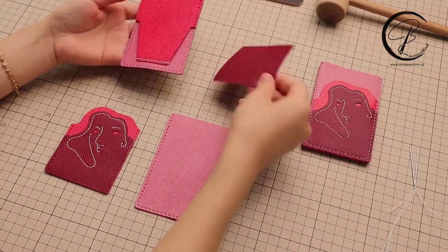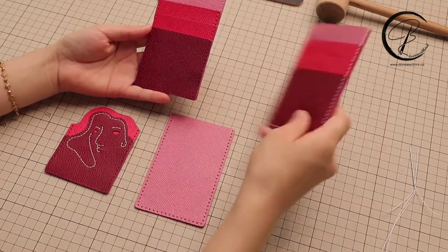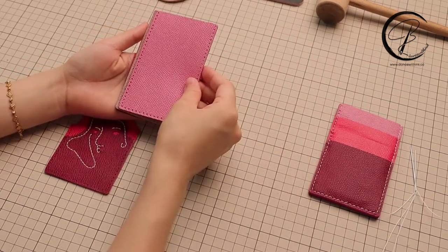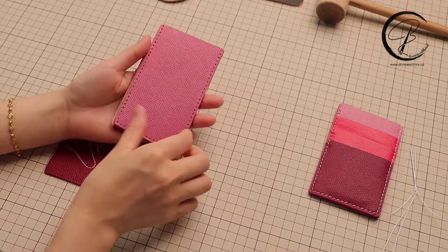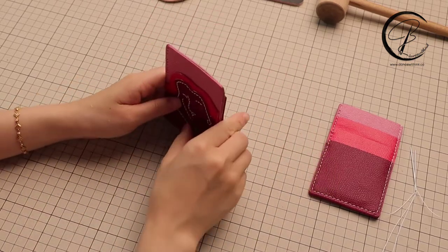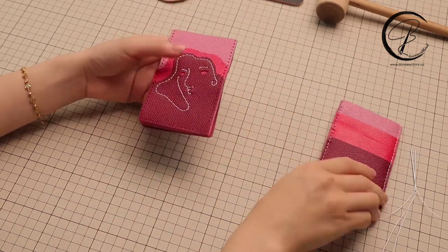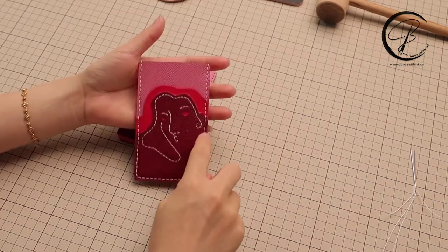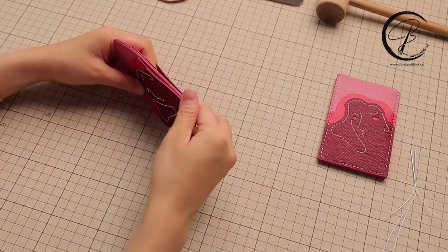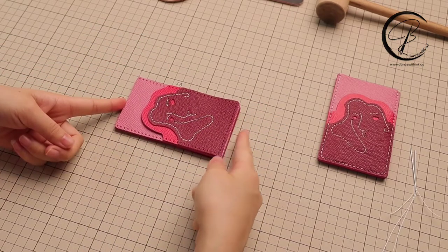Now the next step, we are going to sew all the leather patches together. Okay, we are going to sew this outline. Here is the finished effect. The thread length for sewing this outline will take 12 times the finger distance.